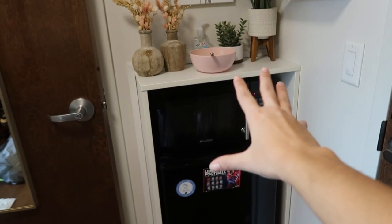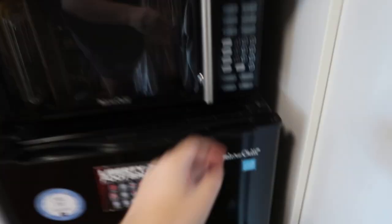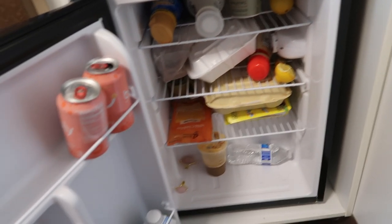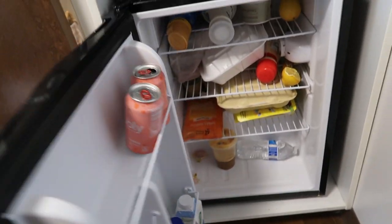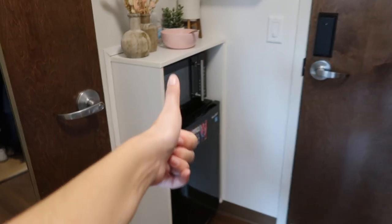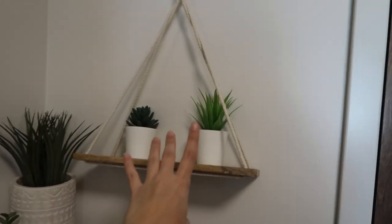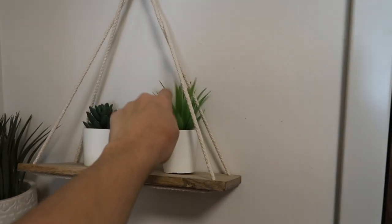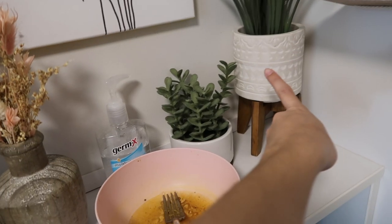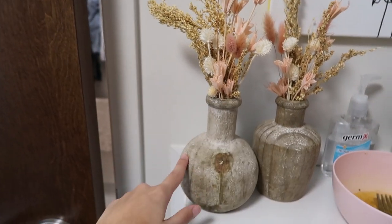When you walk in the door and turn to this side, we have our fridge and microwave that came with the room — pretty spacious. Ours is really messy right now, but you can fit a lot of stuff in there. There's no freezer though, which is kind of a bummer. Then there's a microwave — it's really cool, it's built into the wall in Commons. Up here there's a painting that's my roommate's. I have this little hanger from Urban Outfitters, little plants from Ikea, something from TJ Maxx, from Target, flowers from Anthropologie, and these I got from Hobby Lobby.